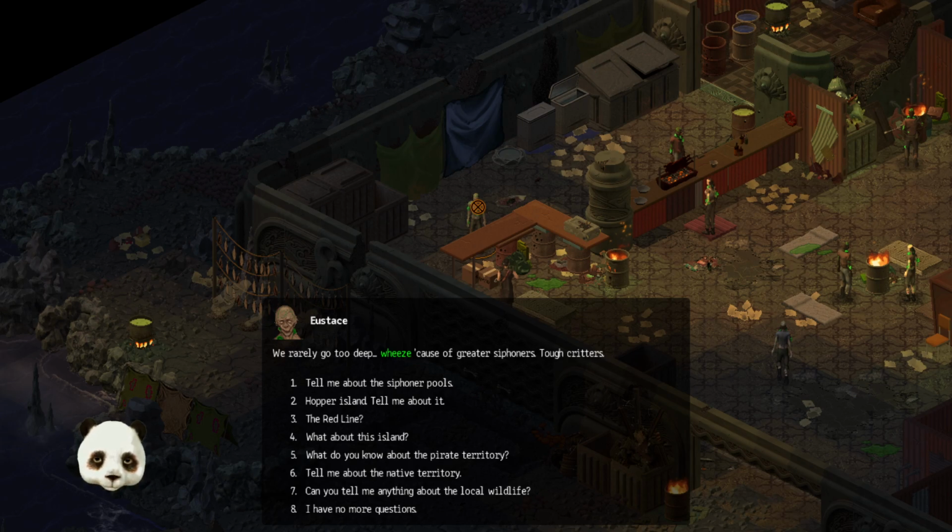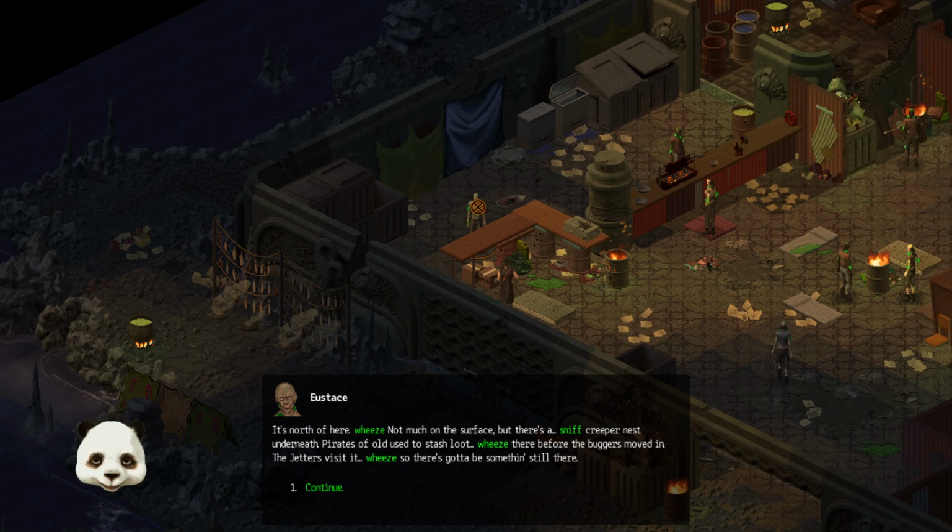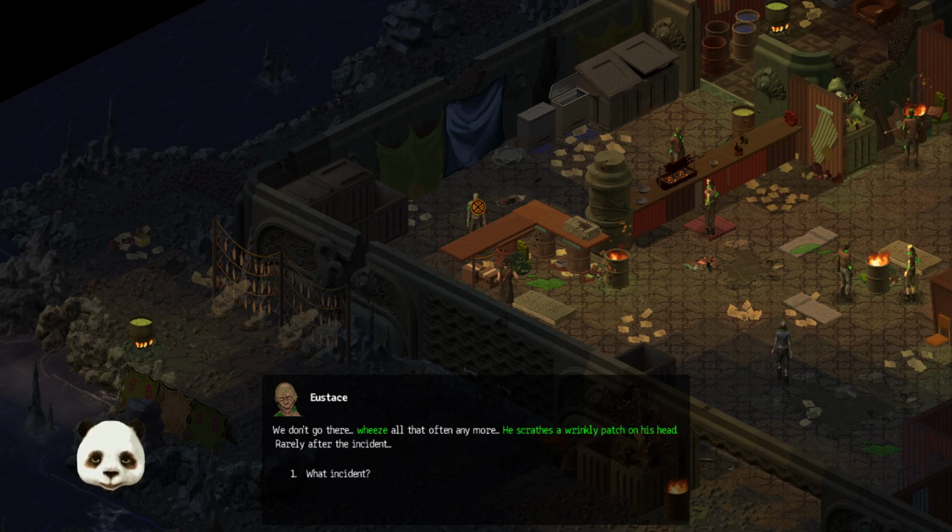Hopper Island, tell me more about it. It's north of here. Not much of a surface, but there's a creeper nest underneath. Pirates of old used to stash loot there before the buggers moved in. The jetters visit it, so there's gotta be something still there. We don't go there all that often anymore. He scratches a wrinkly patch of his head. Rarely after the incident. What incident?